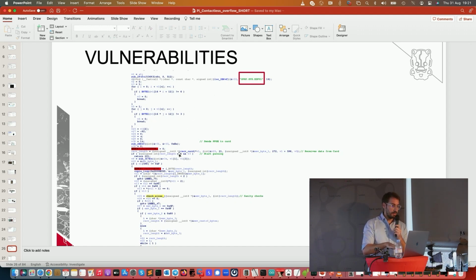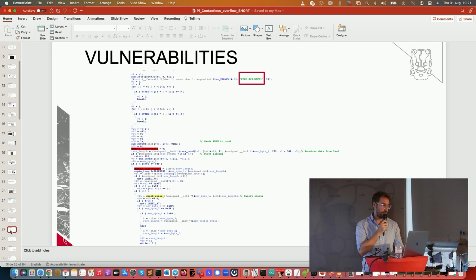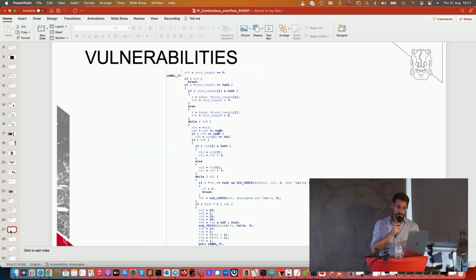And then I located, as you can see here, more or less, because remember, there are no symbols, but as soon as I identify some functionalities, I started to rename the function names. And this particular one, which is called receive card, is the one that starts receiving data from the card over the NFC interface. So from here, now I can start going deeper and deeper and see what the code is doing with the data that is coming from the credit card in this case.